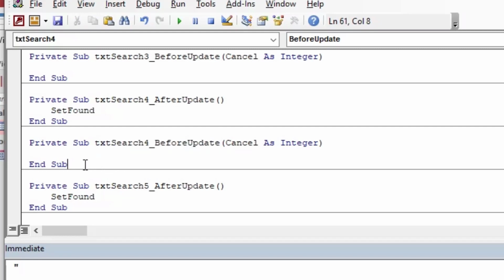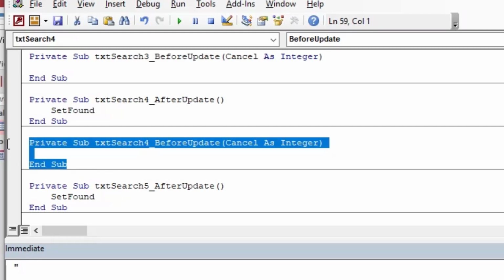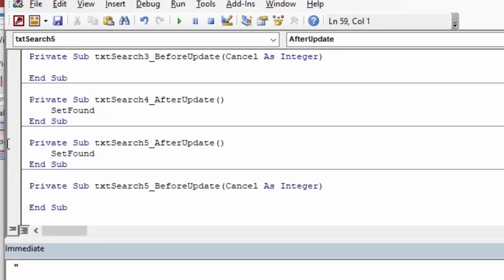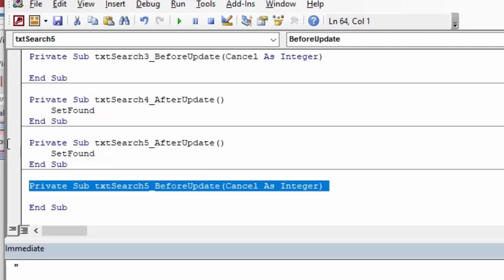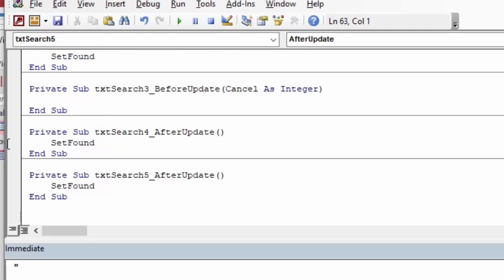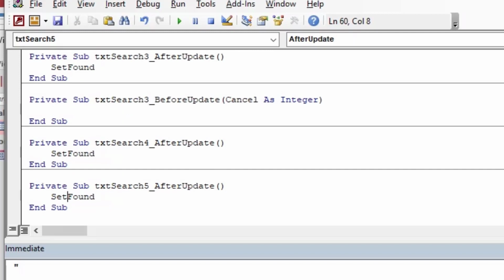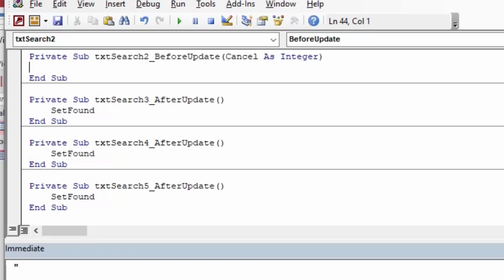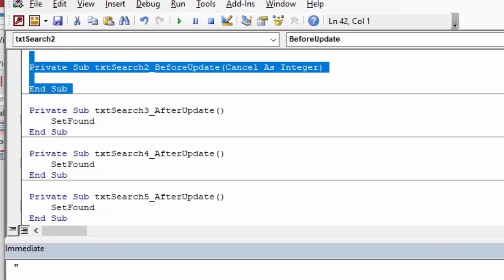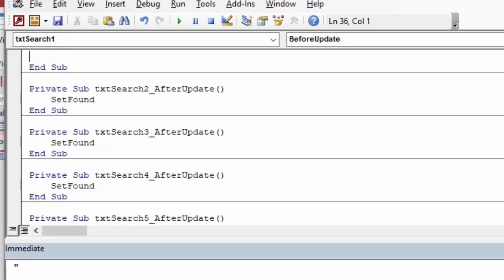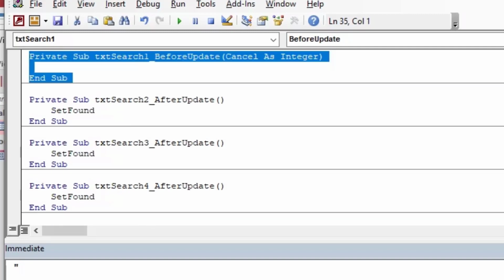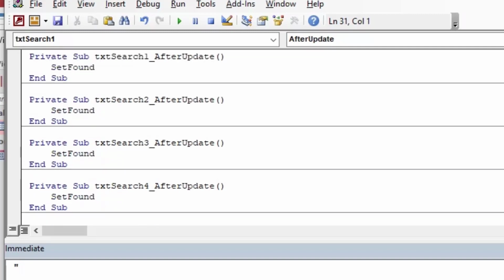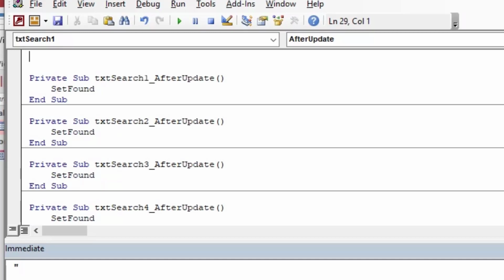So you can see these auto-generated functions are here. You can just delete those. They don't have anything in them. We could have gone through the form interface and just chosen the After Update event. That's another way that you can do it, but we'll just delete these here. Those were just auto-generated, those empty functions there. And this shows you that whenever you have an empty subroutine, you can just delete the subroutine there.